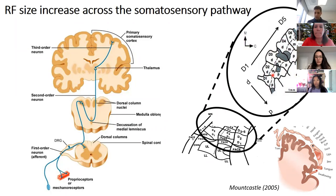However, similar to the previous model, the modality segregation model, a lot of these receptive fields have been largely characterized using unreliable tools, very similar to what I explained before, where experimenters go in and touch the different finger pads. So let me explain what the process is for those of you who have not done single unit recordings. What we do is we put the electrodes into the brain and we lower those electrodes to target different areas, right?